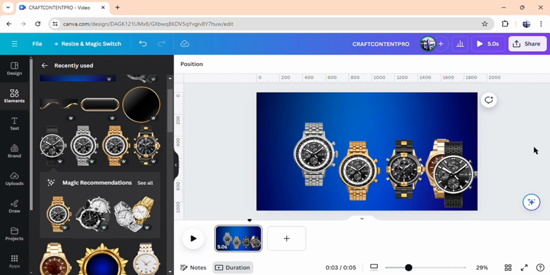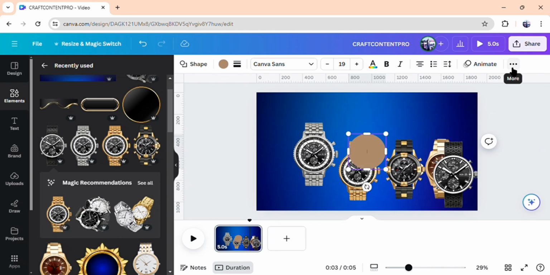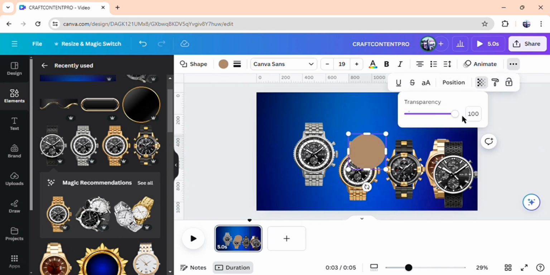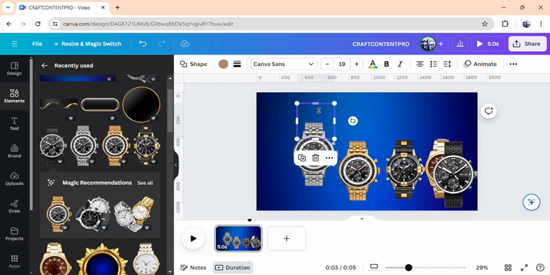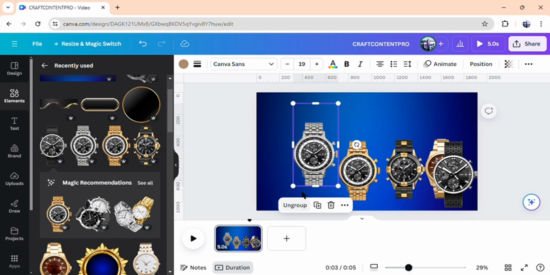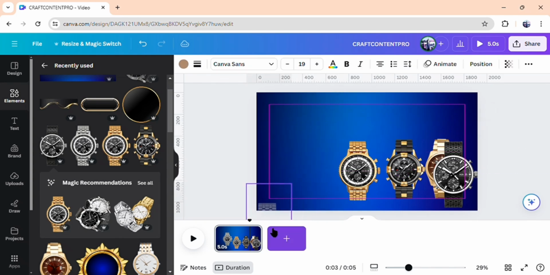So I'm going to press C on the computer to get a circle. I'm going to turn the transparency to 0. And I'm going to group a circle to each of the watches. So let's do the first one. Bring it down.